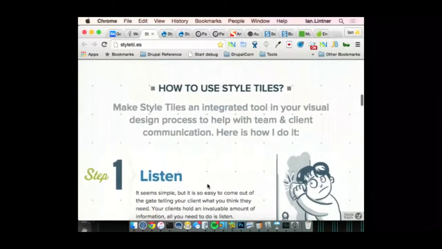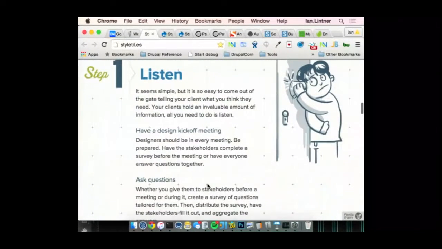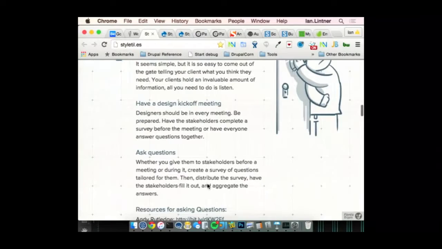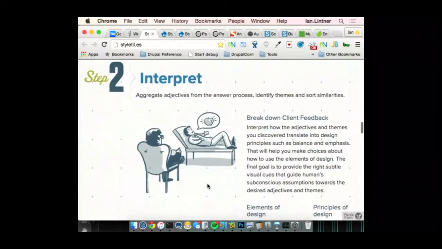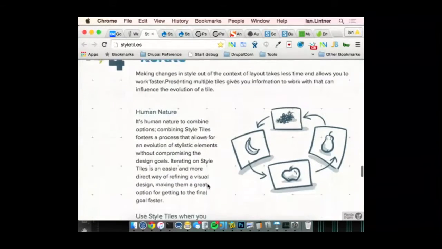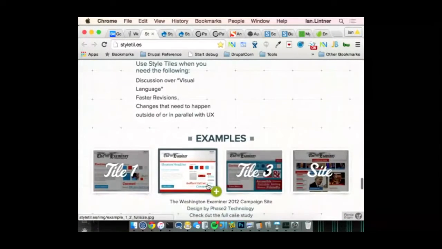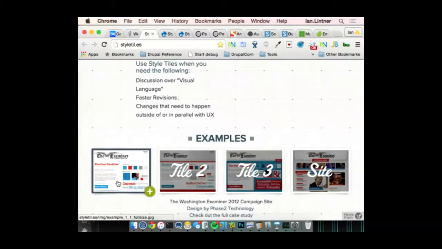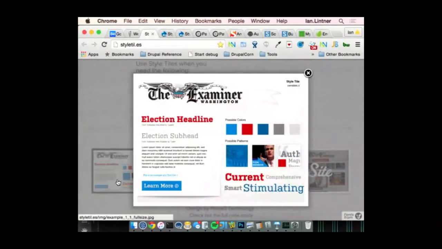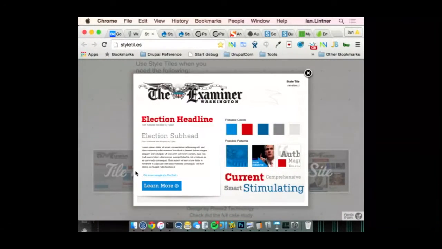It's emotional, it's mood; you're interpreting what your clients say, and then you work through them. I'll show you exactly what these are. These are in Photoshop, so I'm showing something Photoshop related, but I think they're really valuable if you've never used them. They're a neat design tool.